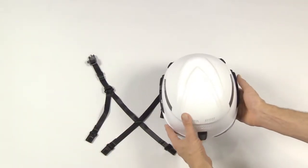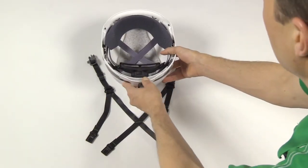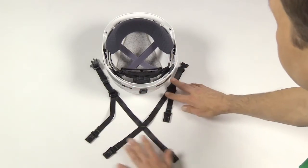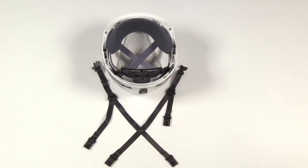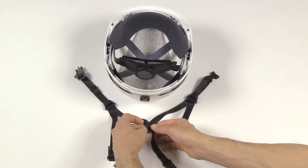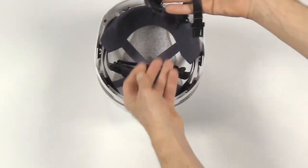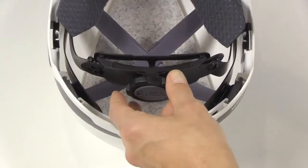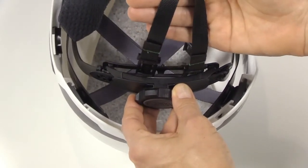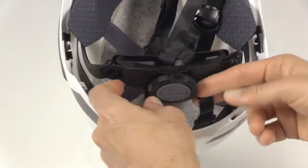The safety helmet should face away from you and be upside down on the table as such. Start with the rear clips of the chin strap and thread them in between the ratchet and the comfort pad as shown, ensuring that the chin strap does not get twisted.